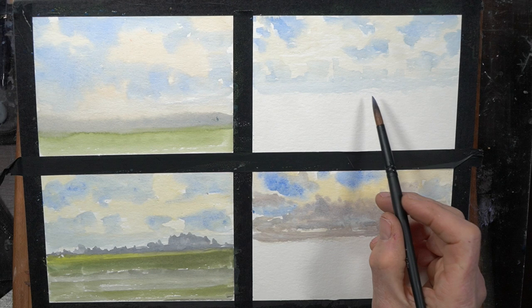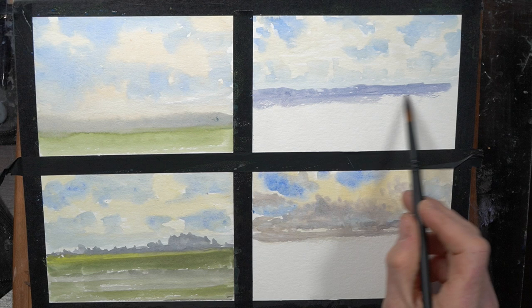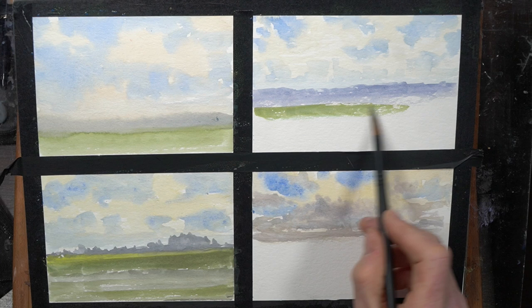I'm going to put that lovely lavender through here as a distant set of hills. My hills locally, these are the downs that border the Romney Marshes, and that is my group of hills there, simply put in. Okay, to that then, I am going to come in and put some gouache. I'm going to come back in with that green I was using earlier. Now, it has got a little bit of white in it, but essentially we're good, and it's just a nice crisp green color. And that is very similar to this one, just bordering our hills.